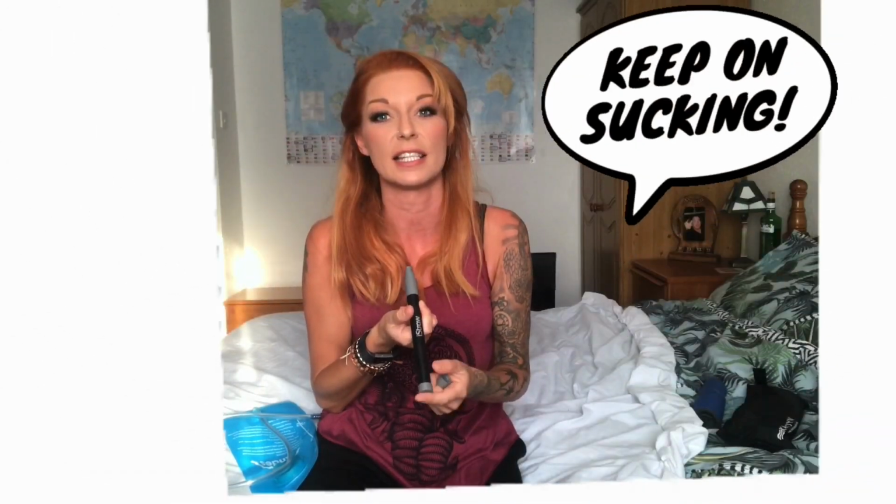Also, my brother has kindly lent me a water filtration system. I have no idea how it works. It's quite heavy, so I'm not going to take that one. I am going to take a filter straw instead because that's very lightweight and you literally just suck in one end and put the other end in the water source and it will filter it for you. So that's a lightweight option that I'm going for.